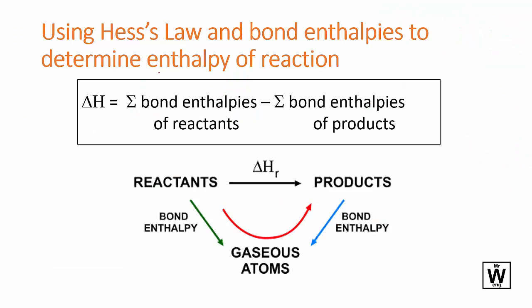Using Hess's Law, this is where the gaseous products turning into gaseous atoms comes into effect because both the bond enthalpies for the reactants and the bond enthalpies of the products are basically just telling you they're taking that thing and then making it into atoms. If you're going to use Hess's Law and get from reactants to products, you have to work out which signs are you reversing. And it has to be this one here.